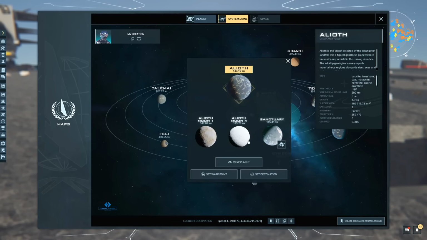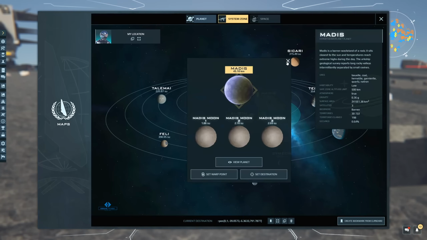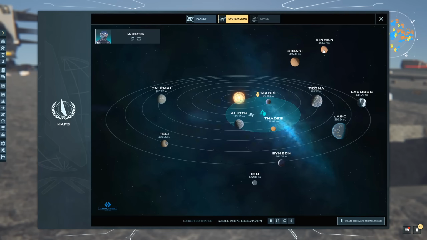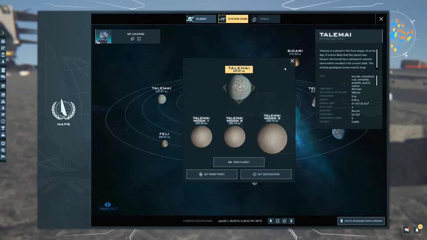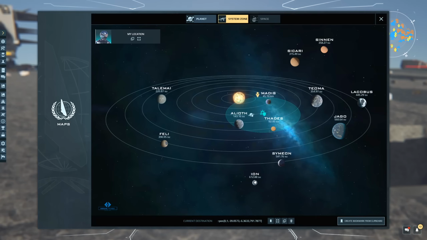It itself has 3 moons, including Sanctuary, which is the moon that has no PvP. Then you have Mattis, which has 3 moons. Then you have Thades, which has 2 moons. Sakari, Sinan, which has a moon. Talmia, which has 3 moons, a very large moon. Feli, which has its own moon. Ion, which has 2 moons. Simeon.